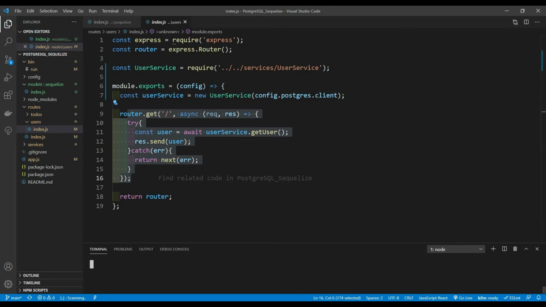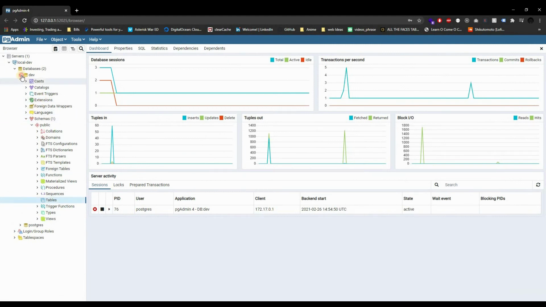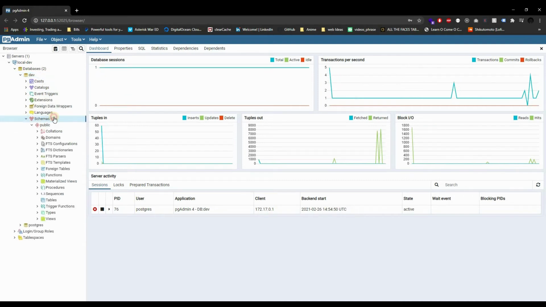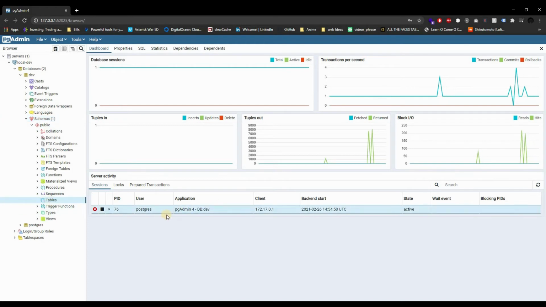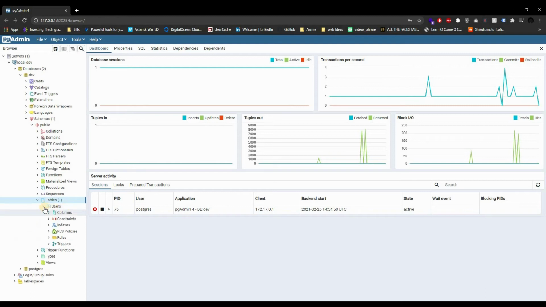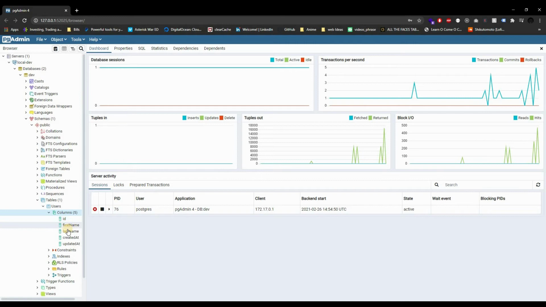So if you have your PG admin 4 running, if you go over here, you should already have a dev database, right? Let's refresh it. So if you go down below, go to schemas right here, go to tables. Where is it at? Tables. Wait, where's my tables? Did I not? Let me see, refresh. There it is, my tables, and there's my users table, the one we just created, right? First name, last name, and that's it. Created at and updated at and ID. Those are automatically added, so you don't have to worry about that right now.